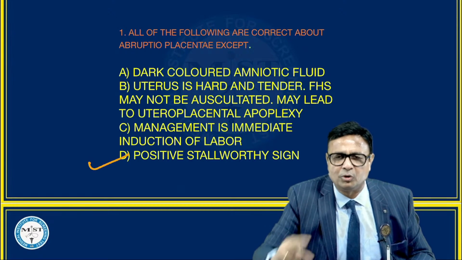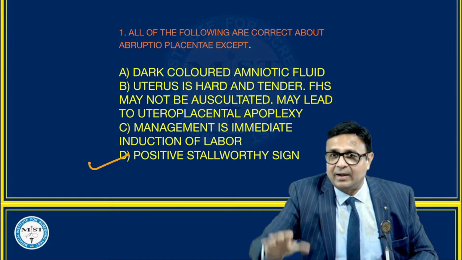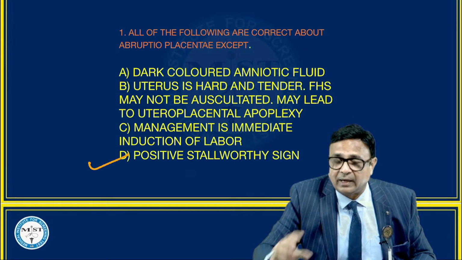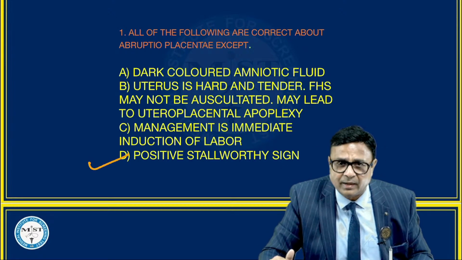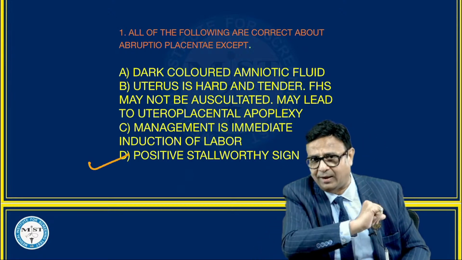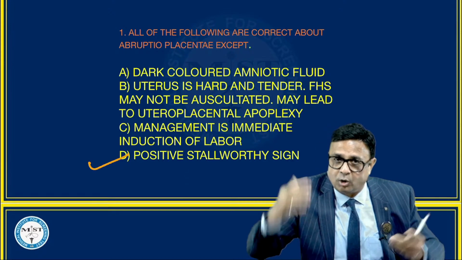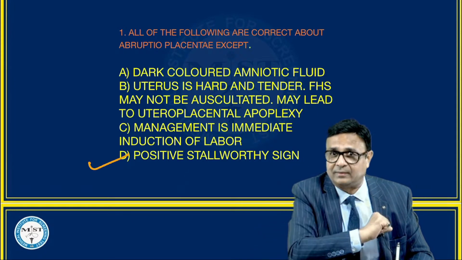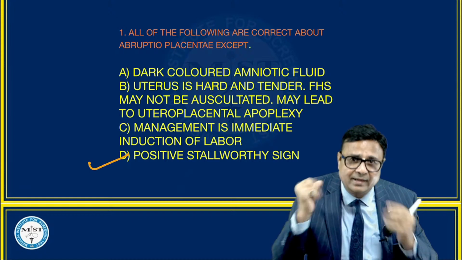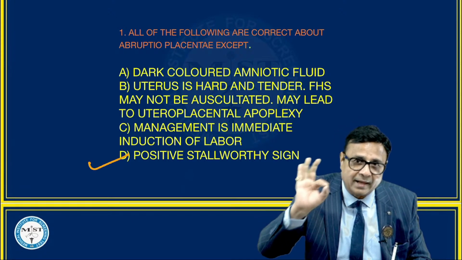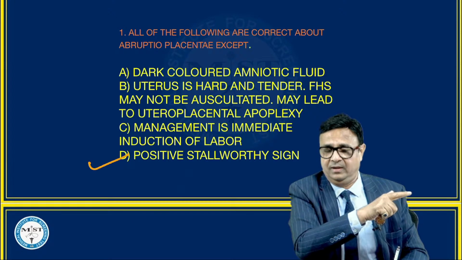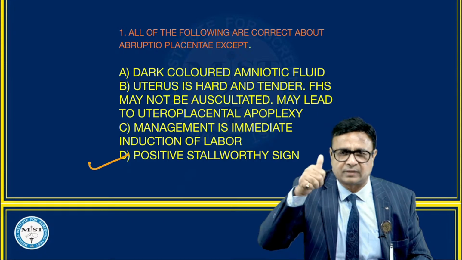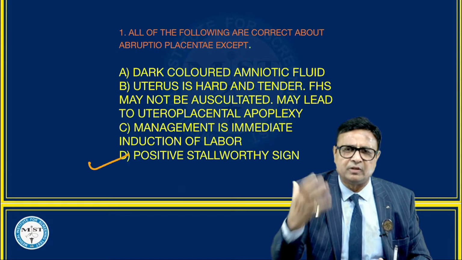Do you know something about Elon Musk? When Elon Musk was a child, his parents took him to a doctor because Elon Musk was not able to hear anything. The doctor operated on the ear, but the ear was normal. The problem was that when Elon Musk was studying or going through any literature, he was so focused that he didn't hear any voice. So this is focus, beta. This is concentration. This is consistency which makes us positive.